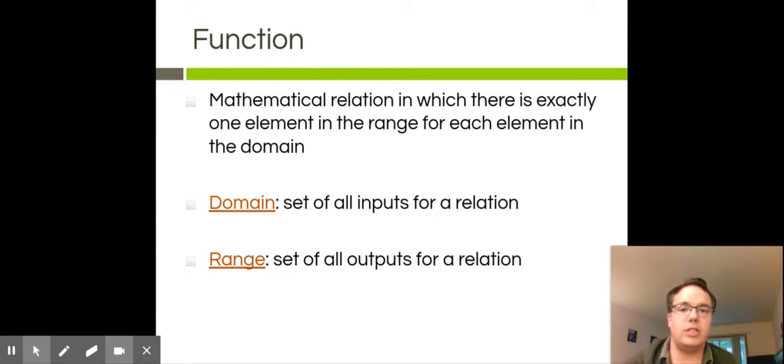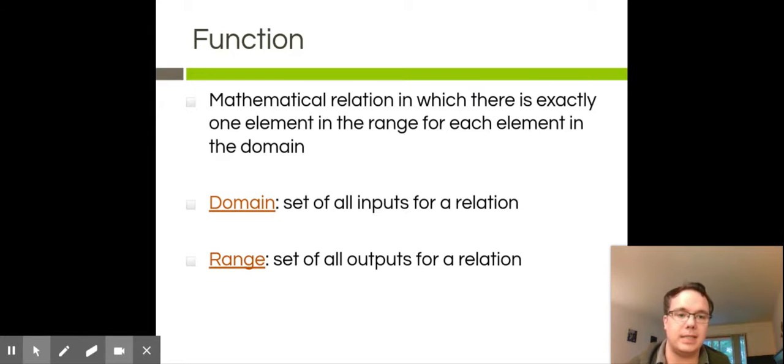So a function is just a relationship in which there is one element in the range for each element in the domain. In fact, there's one and only one. And if you had me for Algebra 1, hopefully you remember the fox story where Mr. Fox found one and only one animal in the domain that Mrs. Fox had one and only one recipe for that she would cook on her range.